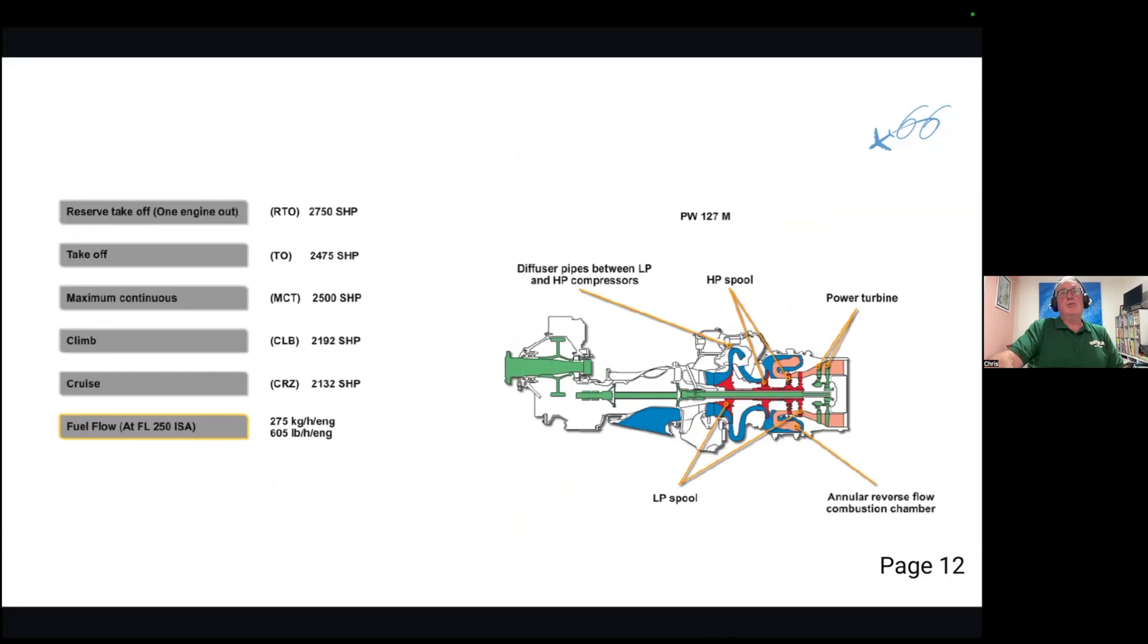The engine option on this aircraft is a Pratt & Whitney 100 series. It's a very robust and very frequently used engine with different mod statuses of this engine to be used on different aircraft, Dash 8s, ATRs, all the different variants of the ATRs, the 72s, the 42s, the Dash 8s, the 100, 200, 300, the Dash Q400. So it's a very well-used engine with different stages and different power settings. This one in particular is a Pratt & Whitney 127M, which is fitted specifically for the 500 and 600 version of the ATR-72.